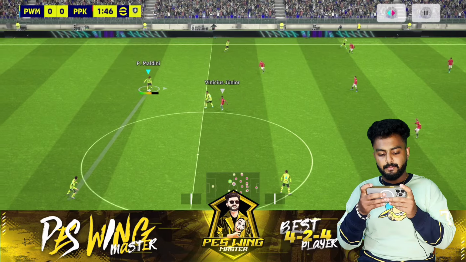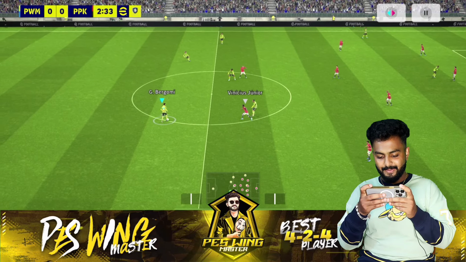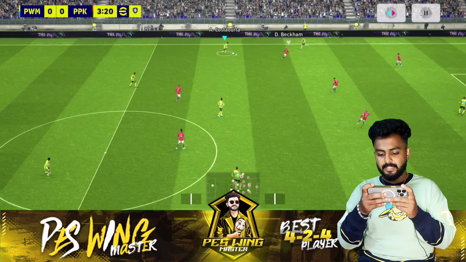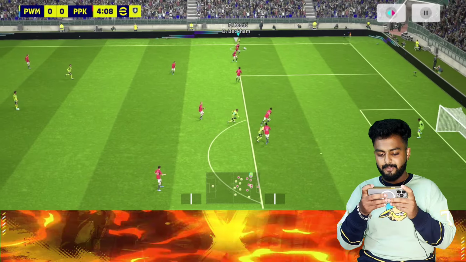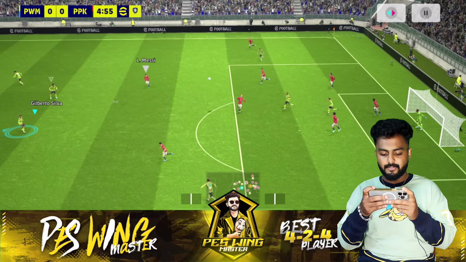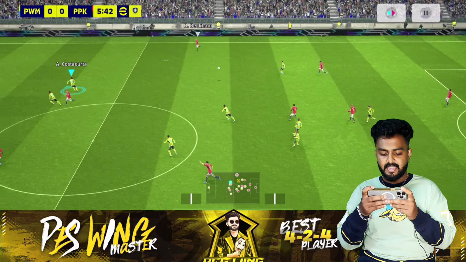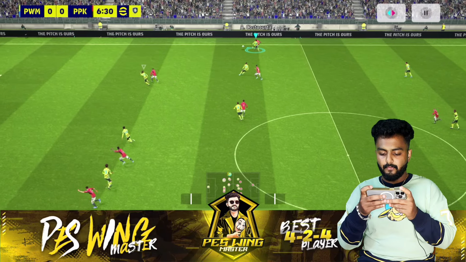Okay, Costa Curta back to Maldini. Bergomi back to Gilberto. Okay, Bergomi back to Costa Curta once again. It's just about holding the ball and giving a correct pass, nothing else. Perfect. Kostic is through. Kostic, cross incoming. Nuno Mendes rescues. Ambrosini clears. Messi back to Pedri. Back to Messi once again. I can see David Beckham is free. David Beckham in the wing section.